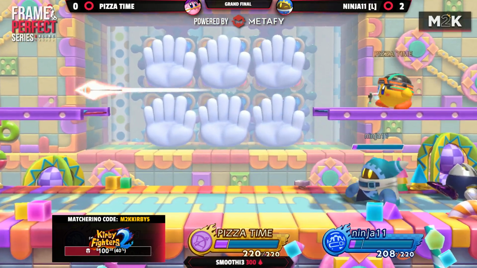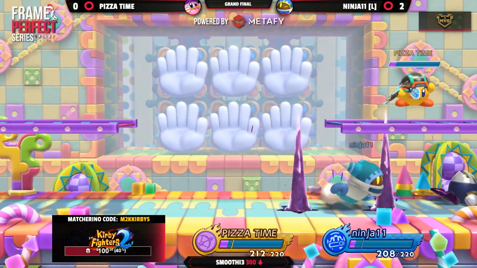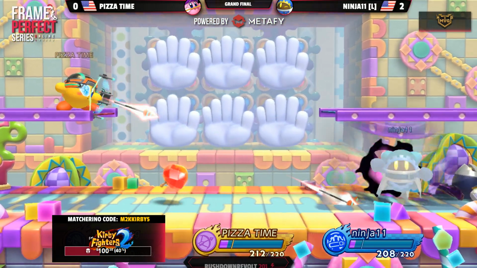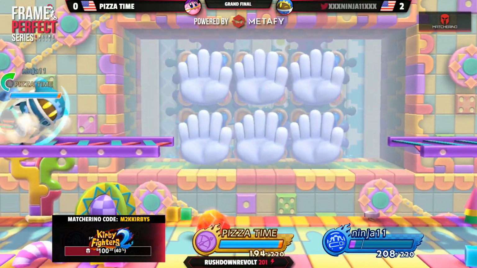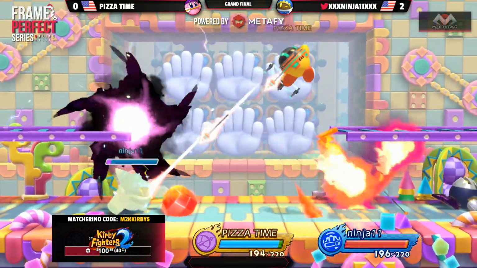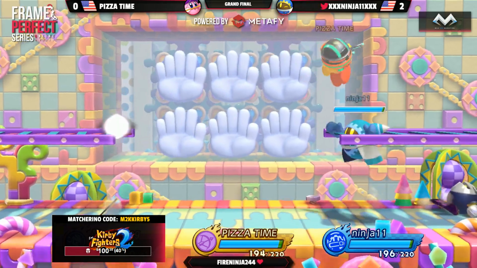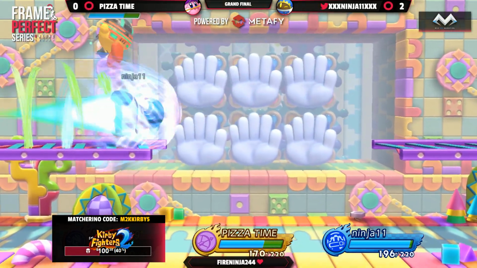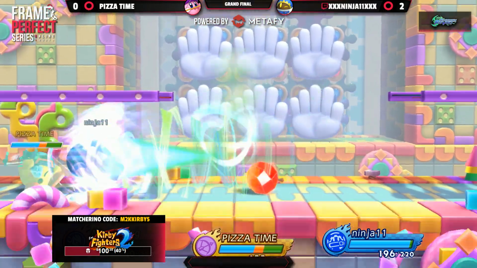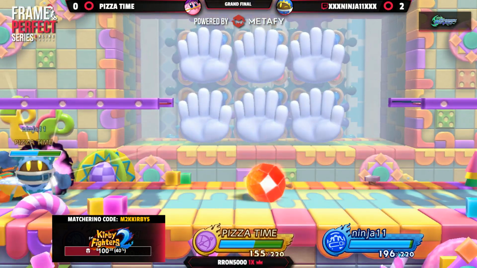It's actually quite important in some games, like Melee. Even in a game that's less technical, like this one, it certainly is important. Also, being in the right mindset to play different characters, because a lot of Pizza Time's characters have very different methods of playing the game. You didn't really see his Beetle today, but like the Archer, the Ninja, the MK. I mean, MK is completely unique.